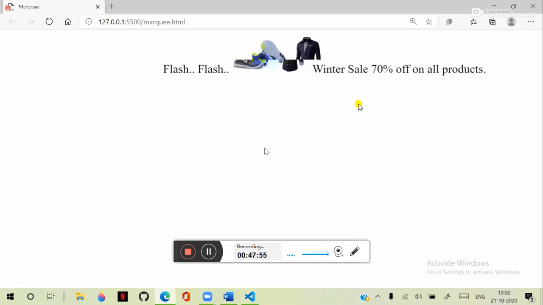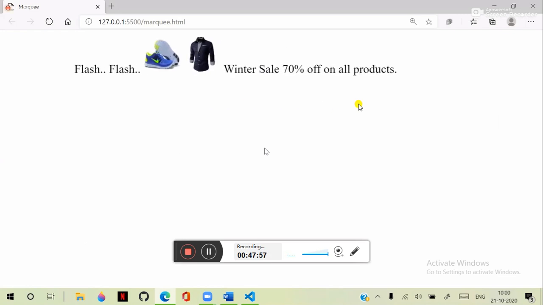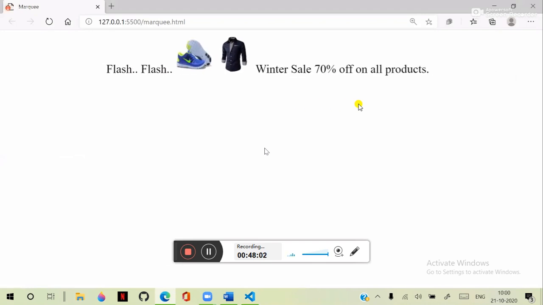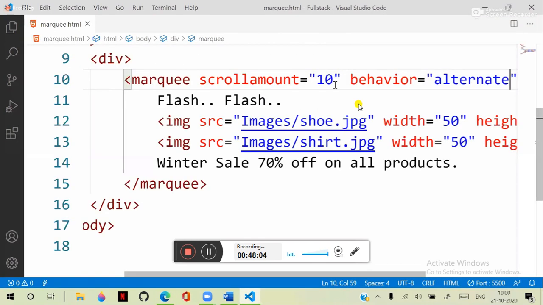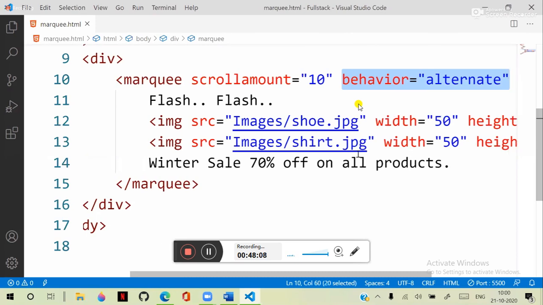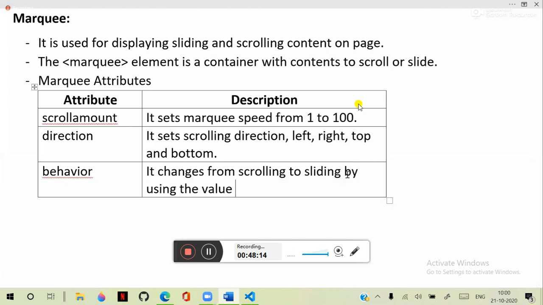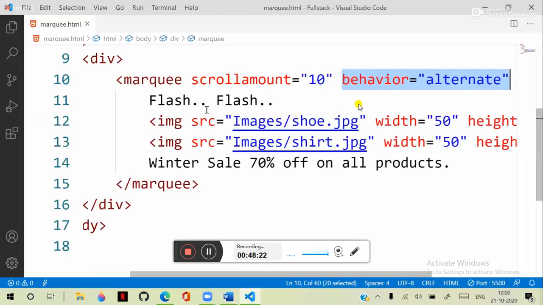Only one option is there for behavior, alternate. That means scrolling to sliding by using the value alternate. So that is the behavior option.